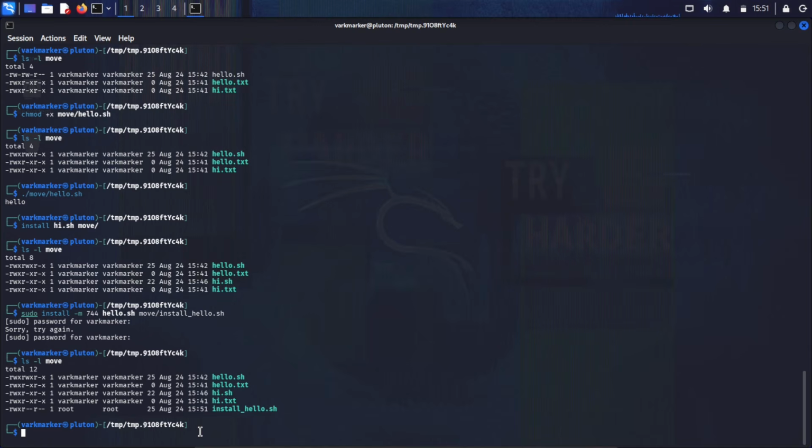There is an option to create a directory using the install command. I will show the syntax on the screen. I show one example.